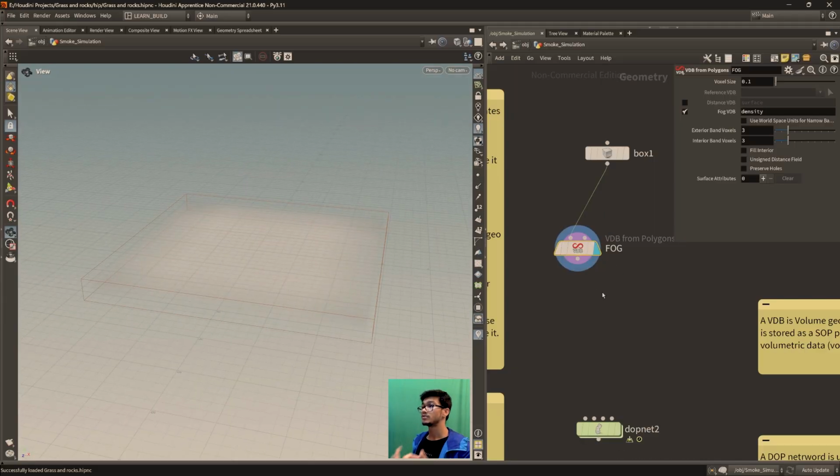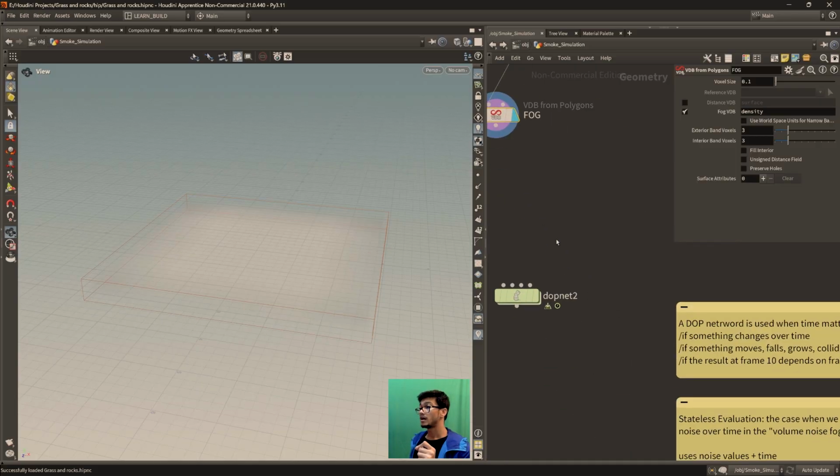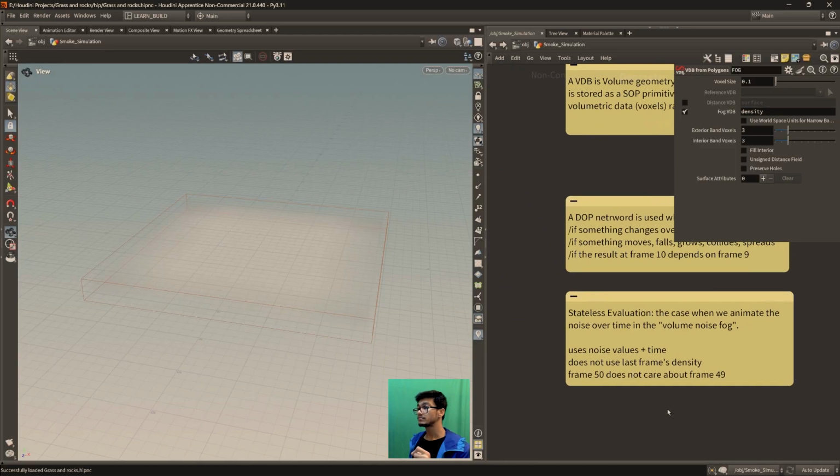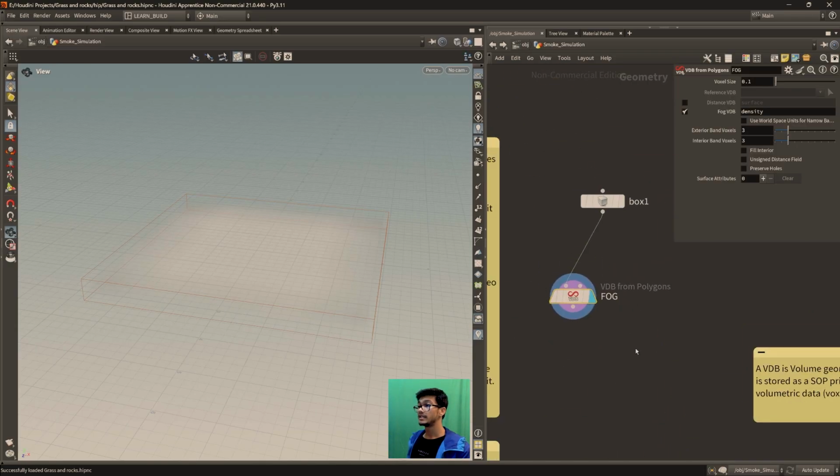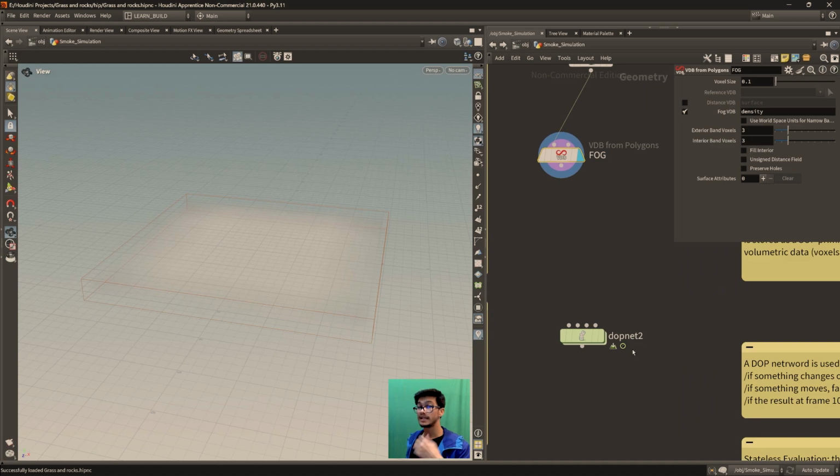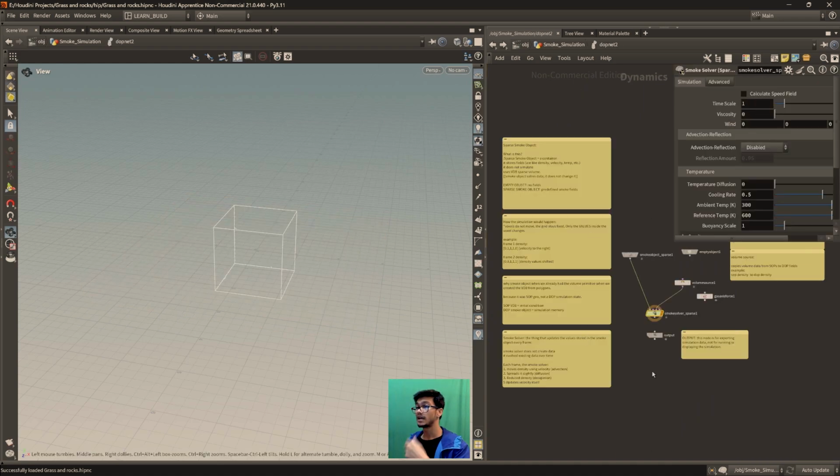But I want to make something clear. The density here lives at the SOP level, and the density we simulate would be inside this DOP network.